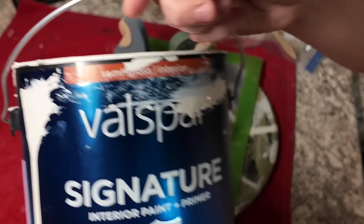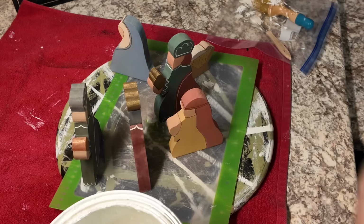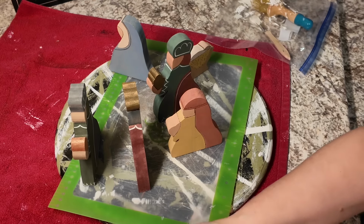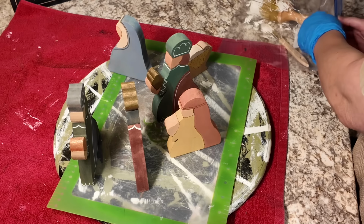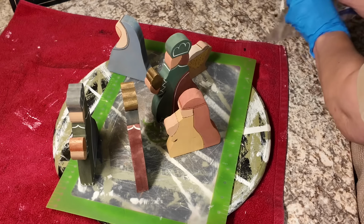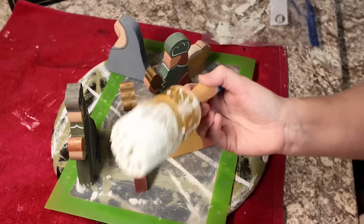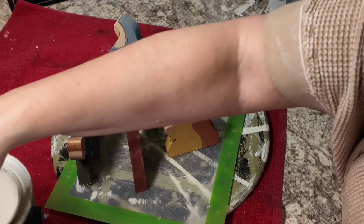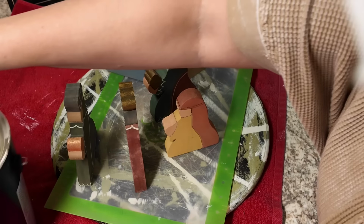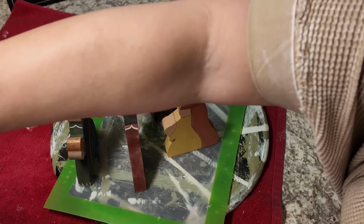Let's go. I am going to just be using some leftover paint. It's heirloom white. It's actually off of a spray paint can lid that I found that I really loved. And let's see. I have some paint brushes over here that I put in a bag, but this one might be too big, but we're going to try it and see. This paint that I have is very, very thick. So we're going to see if it's a little too much.